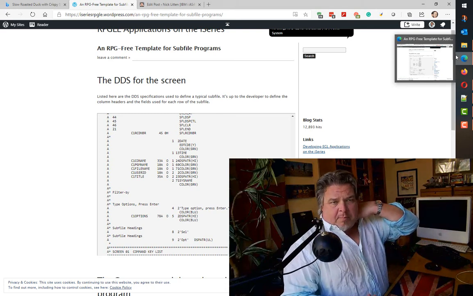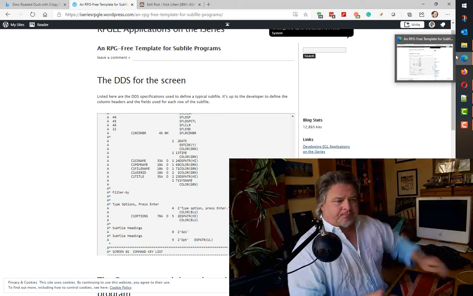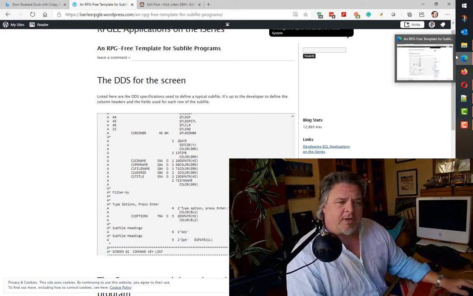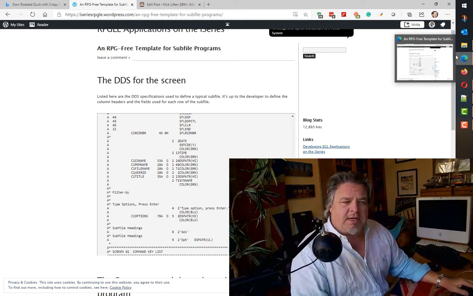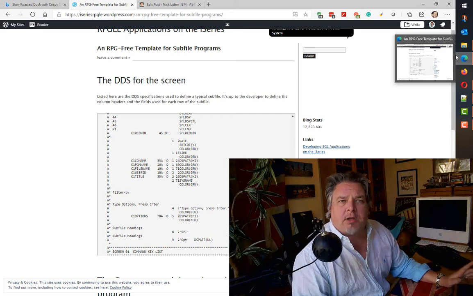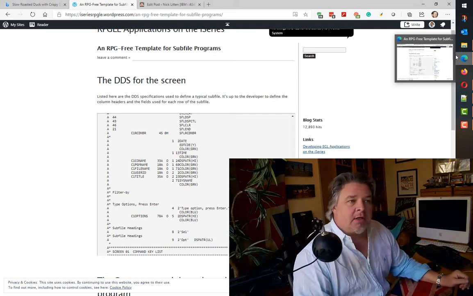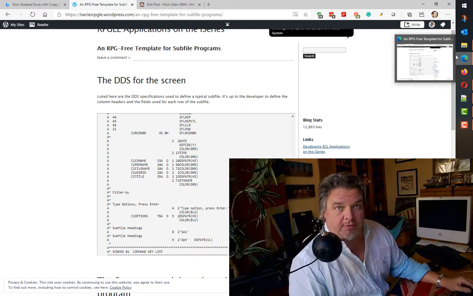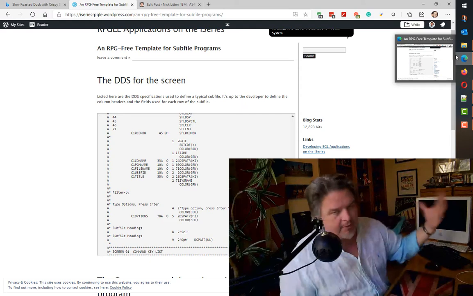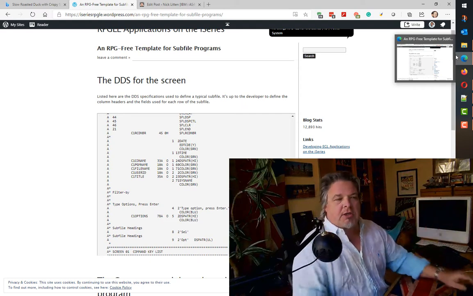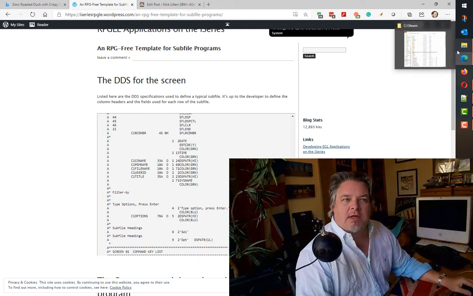I'll fire up a Pub 400 session. I'll have a quick look through the RPG and try and figure out what the DDS should look like. So I'll create some faked DDS, compile it, and see how it runs. And then maybe after that, I'll go through the code, convert it all to proper RPG 4, free format, fully free, modern ILE RPG, and show you how to do that as well. Should be fun. This is how I spend my lunch breaks when I'm working remote during the Rona.